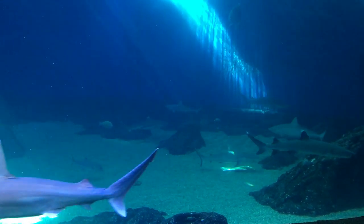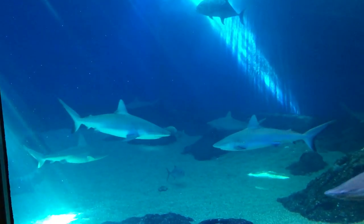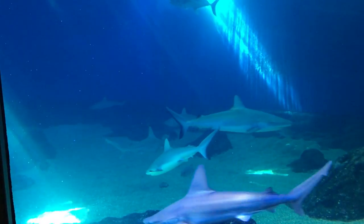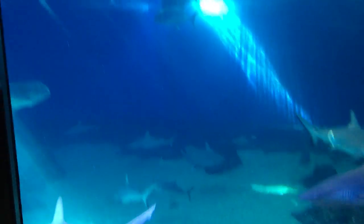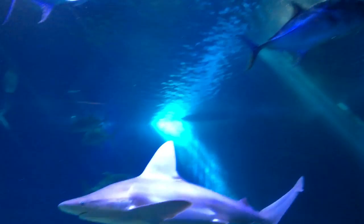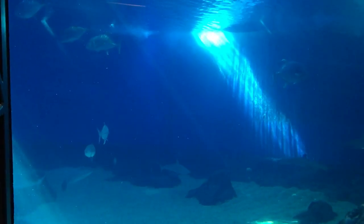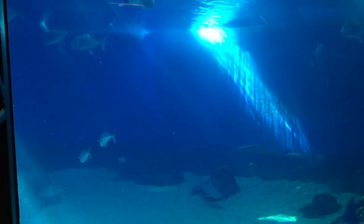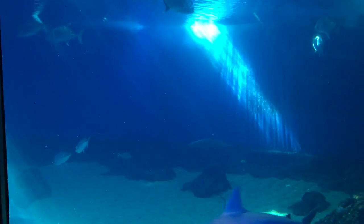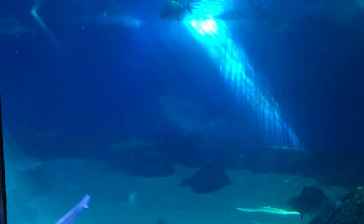Big ol' sandbar in front of me. You know where the black tip reef sharks are? Tiger sharks up there messing around. There he is — barely caught him. He's a little one. He's the smallest tiger shark I think we've ever had. Most of the time we catch them right around 5 feet, but this one is like not even 4 and a half feet. It's like only 4 feet.